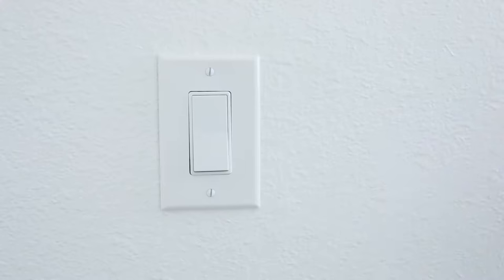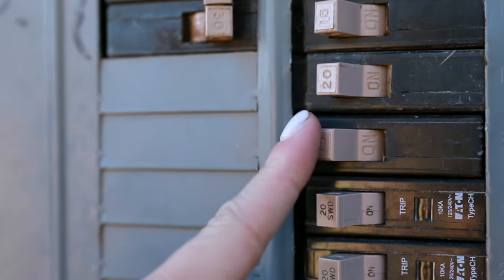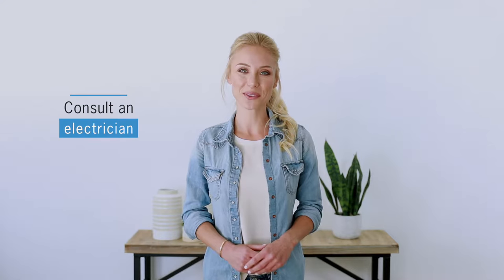In partnership with Canarm, today I'm showing you how to install a chandelier with a chain. Ensure power is turned off prior to hanging any light fixture. This fixture must be installed following your local building codes. If unsure how to do this, please consult an electrician.